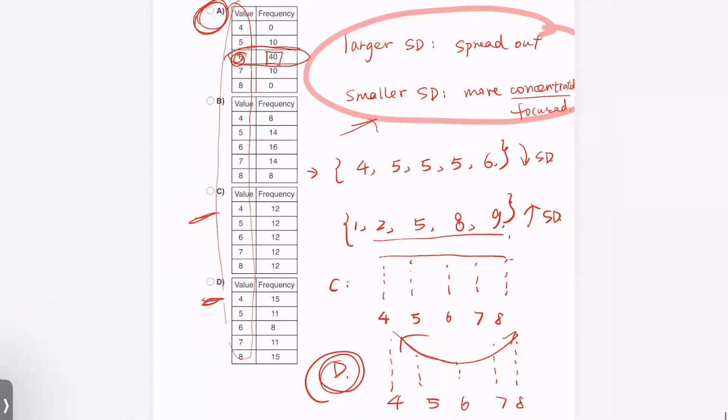I think I have a problem reading questions. I thought the first value is 12, the second value is 12, and the third value is also 12, so I thought all values are 12, so they have the smallest standard deviation. Oh, actually you have 4, 5, 6, 7, 8. You have 5 different values, and the second one is the frequency. How many times, right? You have in 4 or 5.